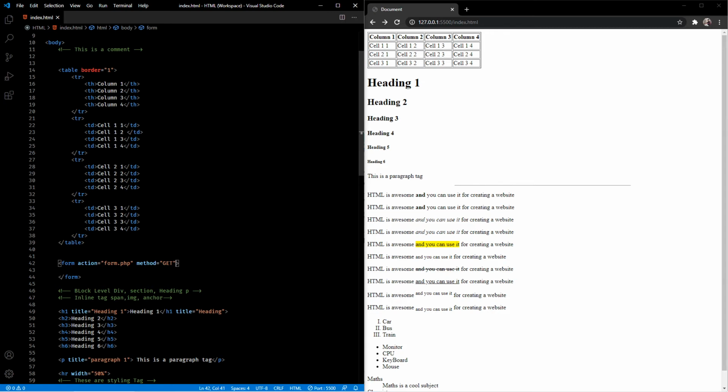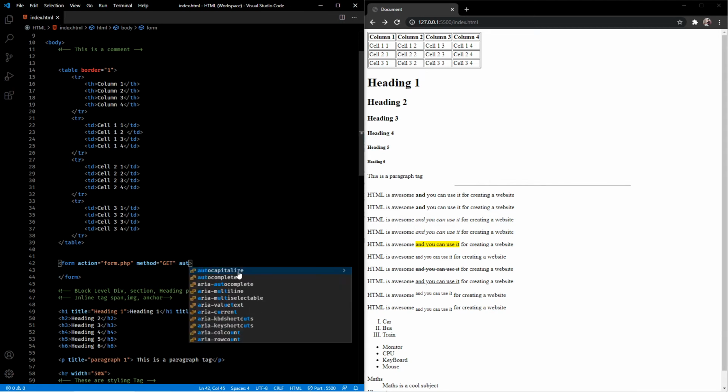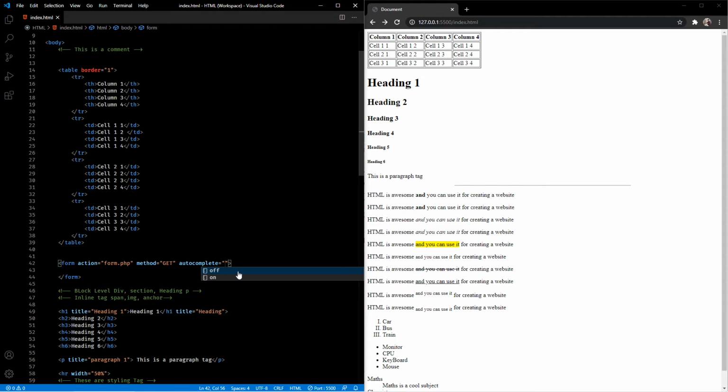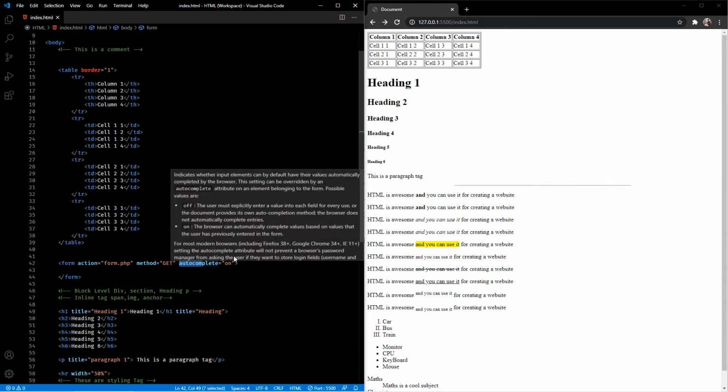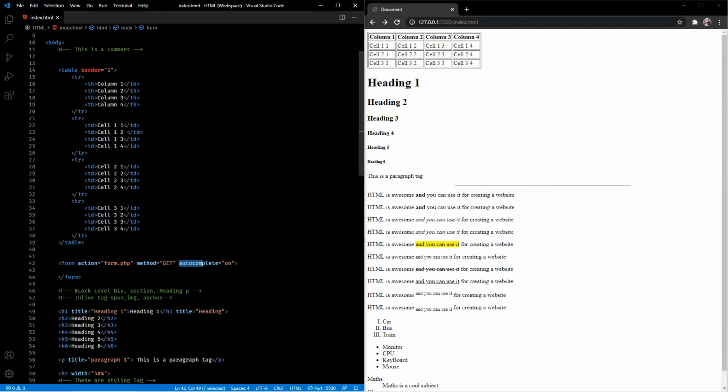And we have a couple more attributes in forms, like autocomplete, on and off. You can turn it on, so if you fill the form, auto completion will be done by the browser. If your website has some cookies stored by the browser, then it will be auto completed by your browser. You can use novalidate also, then no validation is done by HTML or your browser. And you can also use target.